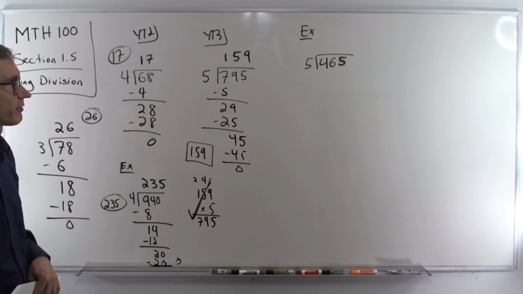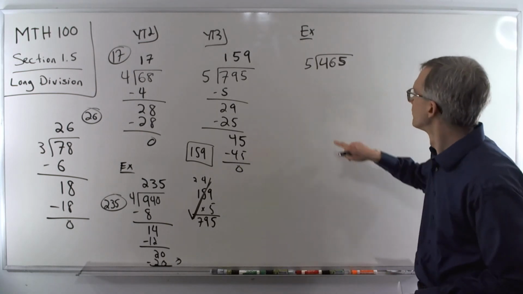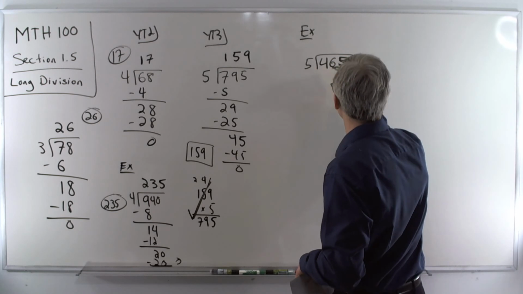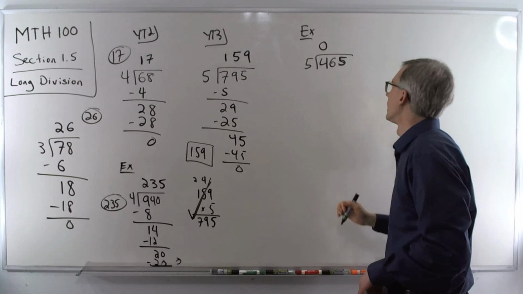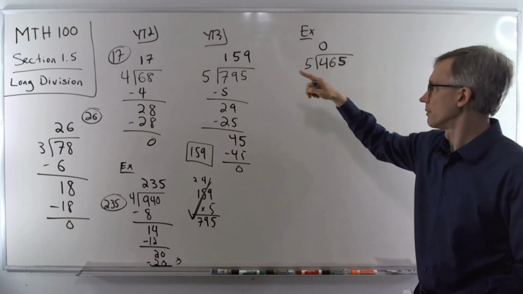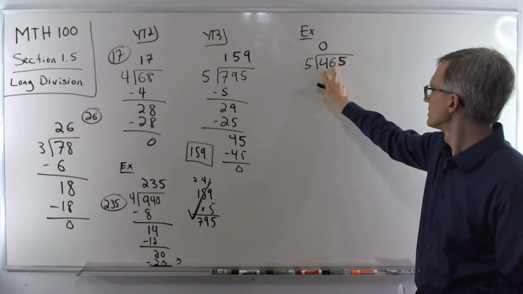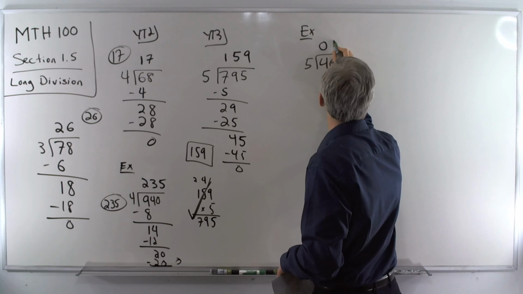Now this one's a little different in that we cannot divide evenly into 4. So we're going to skip over that one. And since 5 goes into 4 0 times, I'm going to put my placeholder up here, 0. All right, now, this is just like when we bring down the next number. Well, the next number is already there. So now we're going to do 46. How many times is 5 going into 46? That is 9 times.